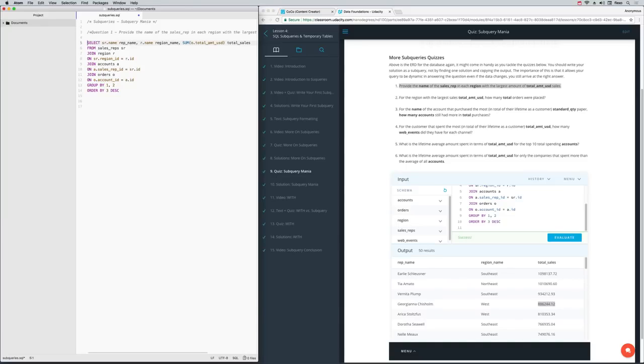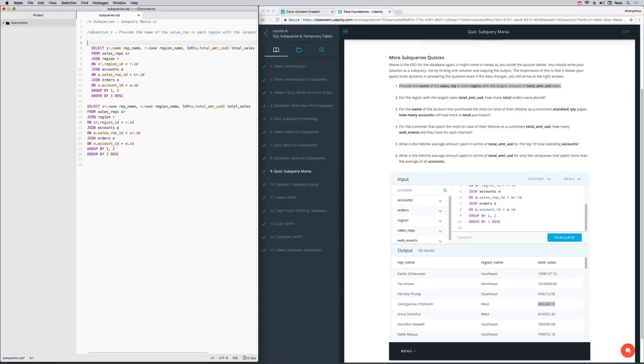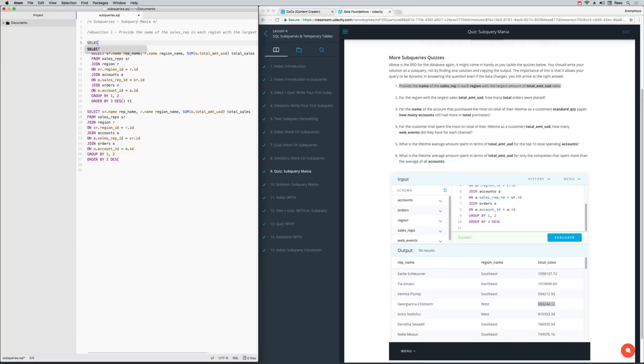So in order to do this, we're going to have to do a tricky join, but this is pretty common. Basically we have the information from this table, and we like that. And what we want along with this is to be able to pull from this table. So we're going to create a subquery, and I'm just going to call this T1. We could probably come up with a better naming convention for that, but we want to pull from T1, and then basically what we want to do is select the region, right? So for each region, we just want the maximum total sales, right? And this is called the region name in T1.